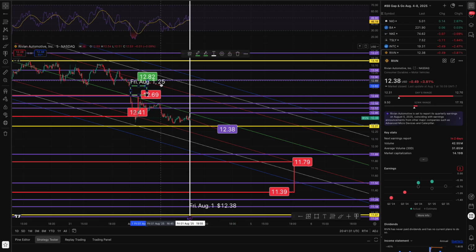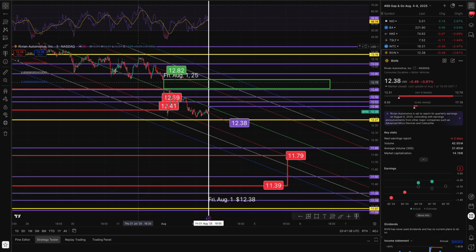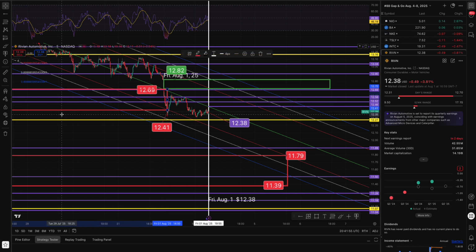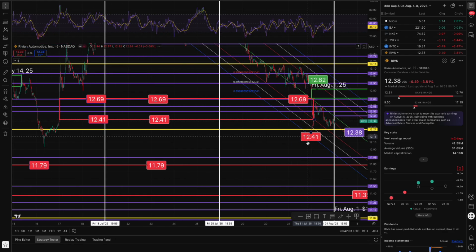Now let's take a look at this gap, which opened up on Friday. So this will extend into the upcoming week. But again, we're moving farther away from this, but this will act as resistance if we touch this point or this point. And this gap touched right here. I almost nailed it from the previous week where I just extended it and just stopped, and it almost stopped at that area.